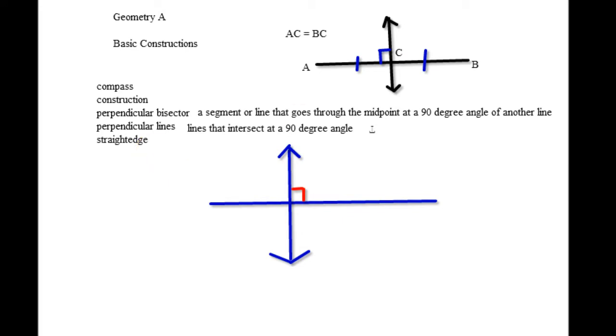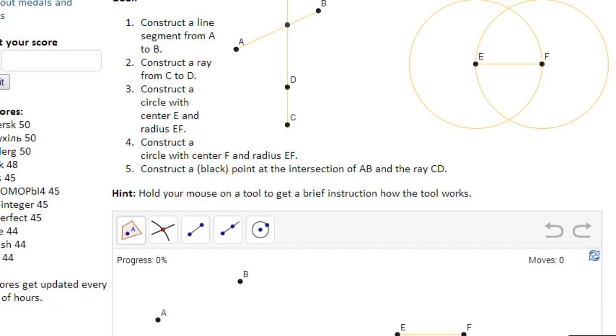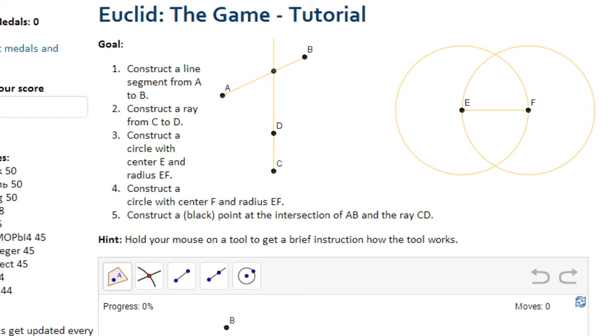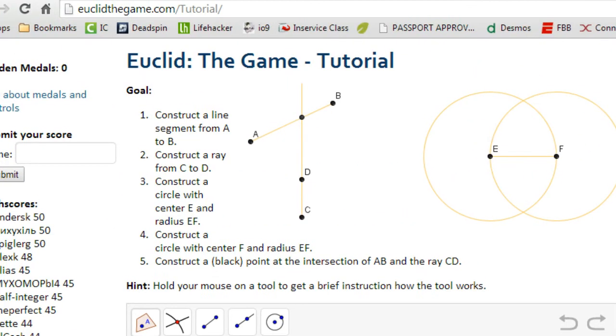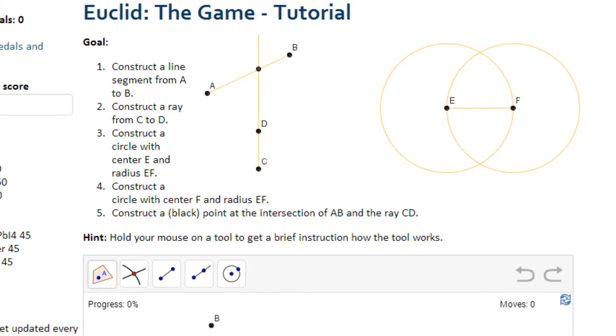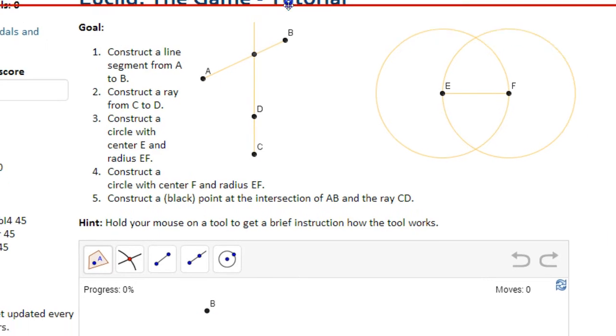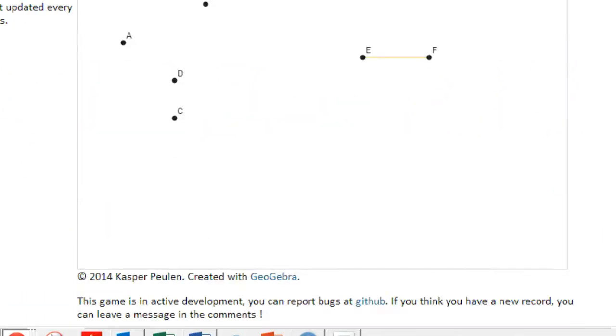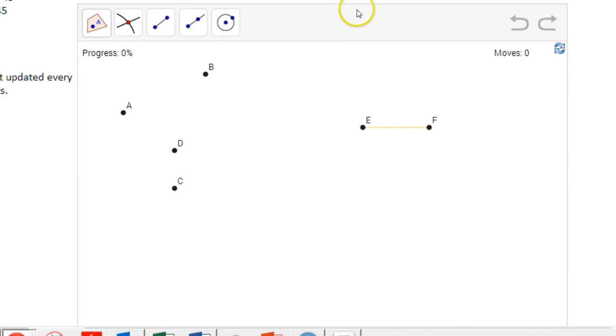Okay, now I do want to show you a cool game that I did find, and I did play, and I was kind of mad I was reset to level 1. But usually it builds on the idea of what Euclid did. He started out with the basics, and then he built his way up, and it's called Euclid the Game. Okay, so if you just go look up euclidthegame.com, and go to tutorial, you can actually see all the stuff to do, and it uses a little thing called a sketch pad to kind of help work through it.